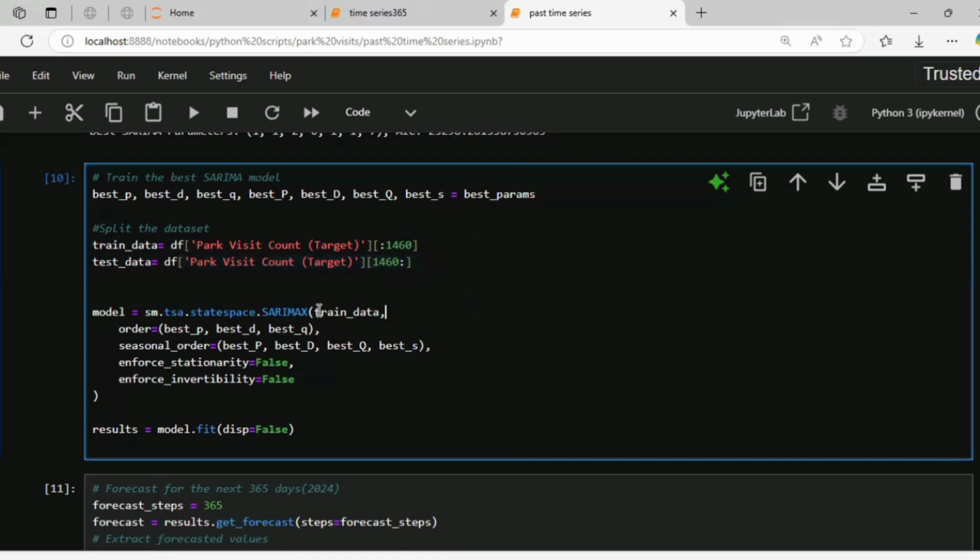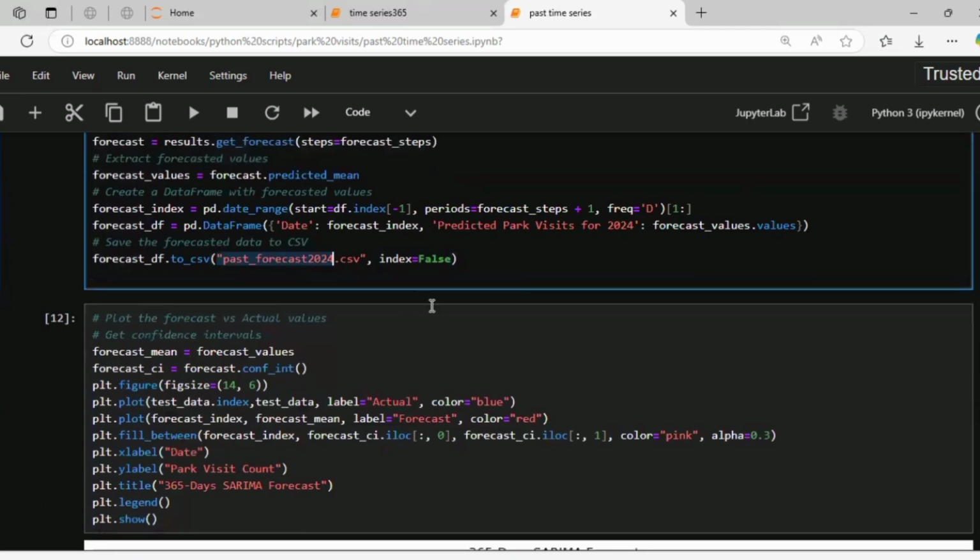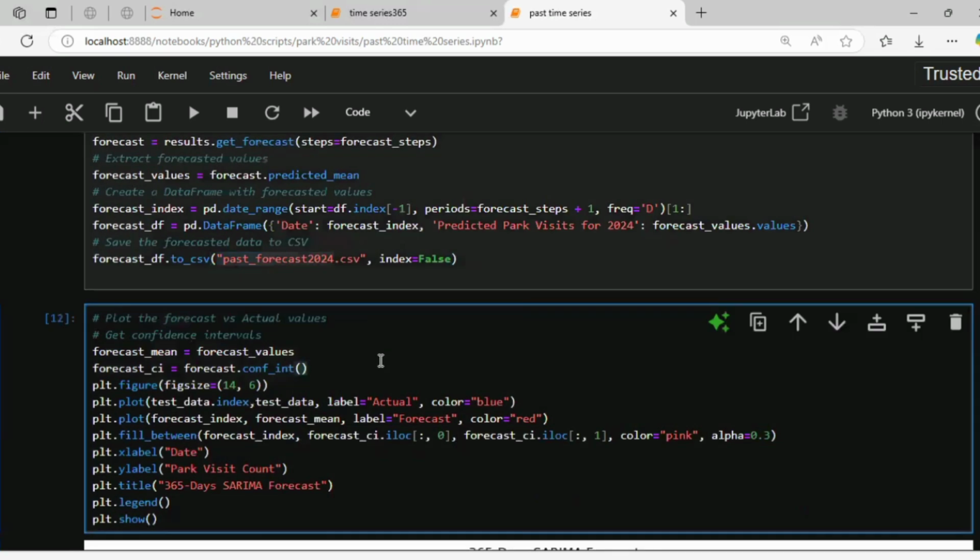So we trained our model with this trained data. Then we forecasted for 2024. We forecast it, we get the values, and we saved it to this CSV file. So now we are plotting it to check.